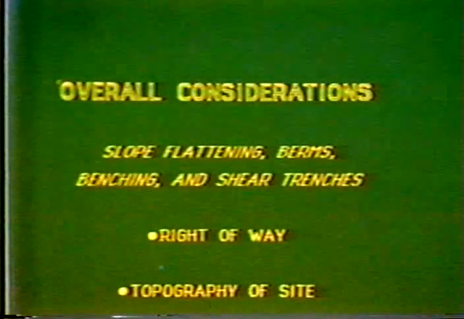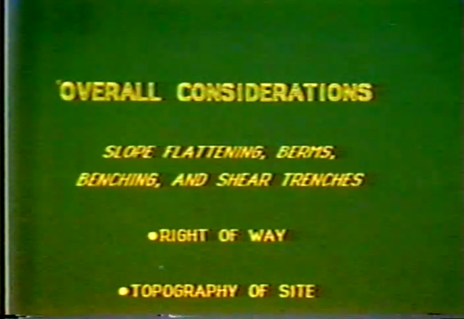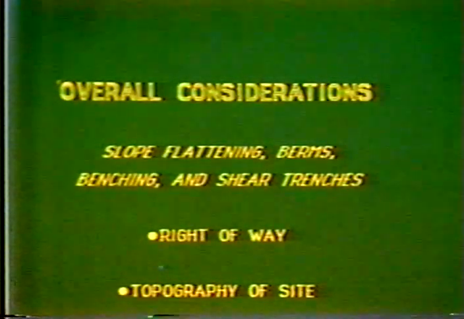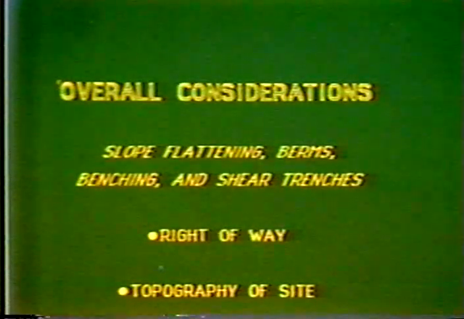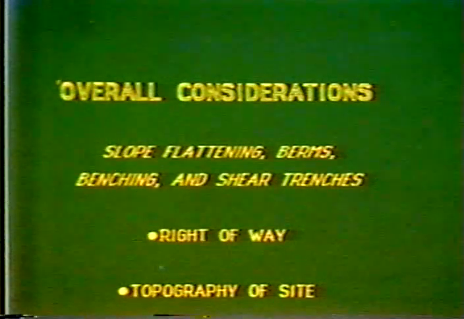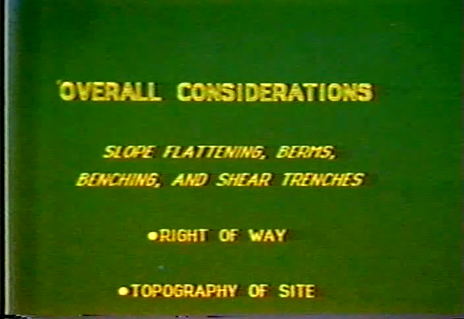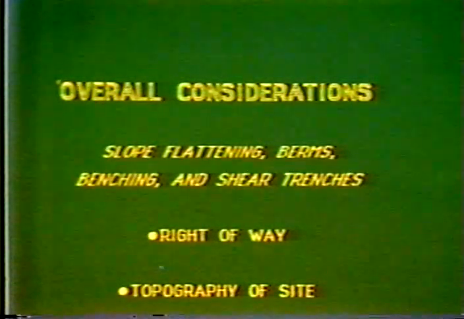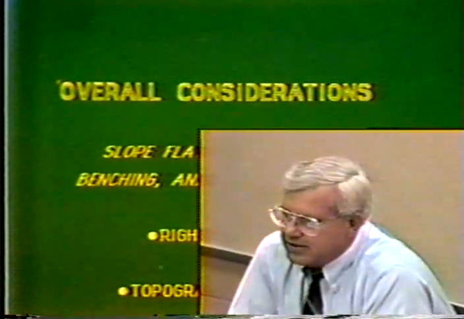Just some overall considerations when you flatten the slope or build a berm or bench or construct shear trenches. There's perhaps some things we need to be aware of. First of all, we need to be aware of right-of-way. Where is the right-of-way? And this is where sometimes the inventory system can be very handy, because before these landslides developed, say, for example, that you've got a section showing some distress signs. Here's where some pre-planning might come into play. When you're doing your inventory system, you've got a possible slide out there.